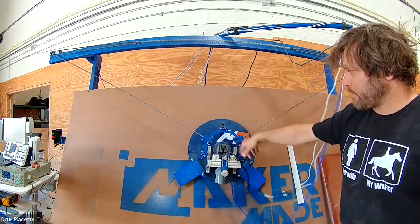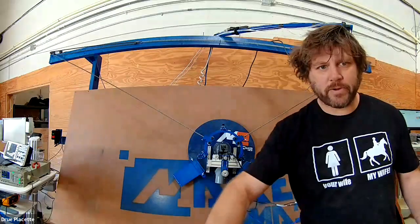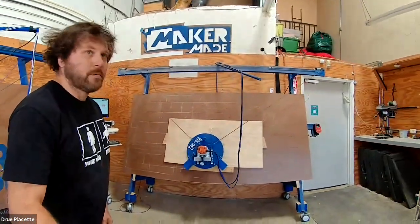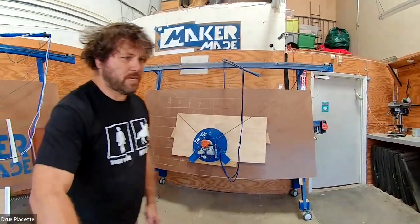This is a laser module we're working on. It's got a laser in it right now. Is there any other cool mods anybody's done, or wants to do? What would you like to do with your machine? I would like to turn that into a plastic cutter. That's what I want to do.